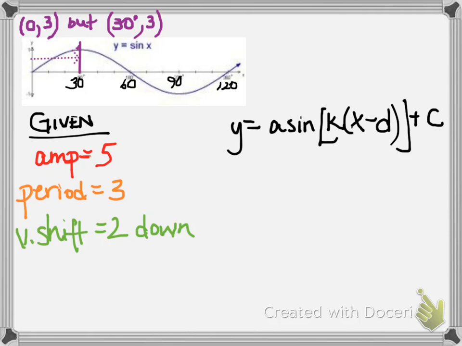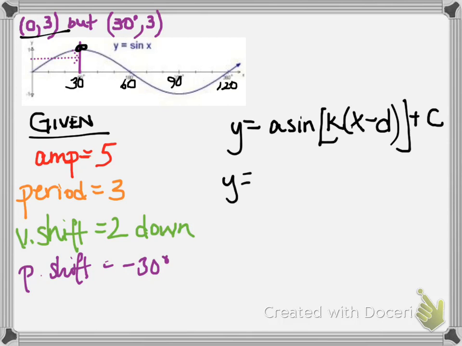Now, we're going to introduce the phase shift in this part of the question because it's sine. And why are we going to introduce it? Well, because you can see here that the max is supposed to be at 0, 3. But for some reason, the max is at 30 degrees, 3. So you can see it moved 30 degrees to the right. So in your final equation, the phase shift would be equal to negative 30 degrees. And we know it's negative because, as I explained before, going to the right is negative.